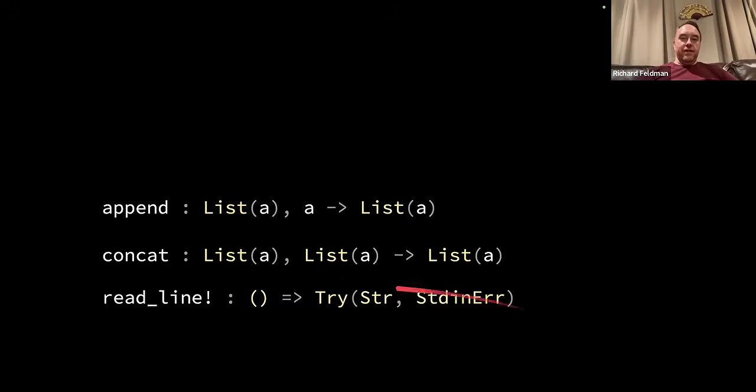So here's a quick summary of the stuff we just talked about. In Roc, you have append, which is: give me a list, give me a single element, and I'll return you a new list. This is all conceptually immutable, but as a performance optimization, it might do mutation behind the scenes if the list is never going to be referenced again. Same thing with concat, and then readline. You can tell because it has a thick arrow instead of a thin arrow. That's how we know that there is a side effect happening.